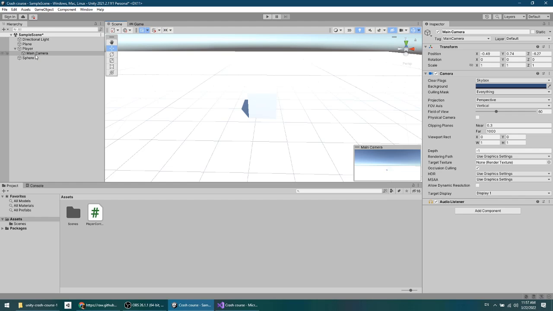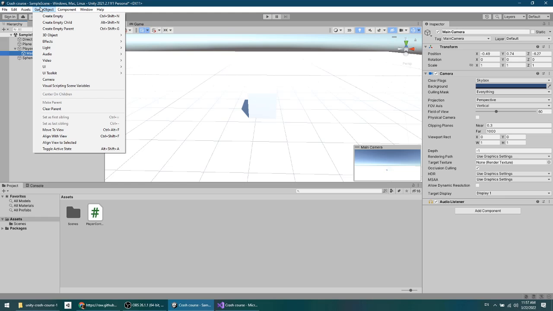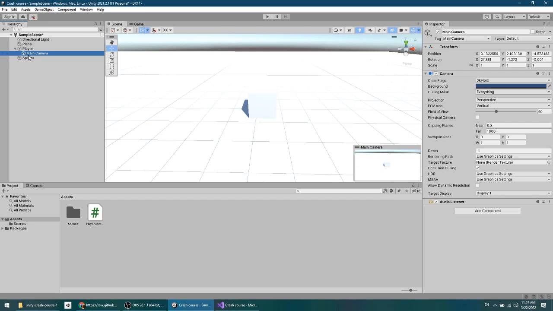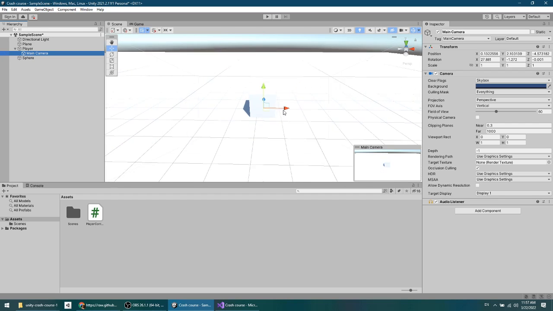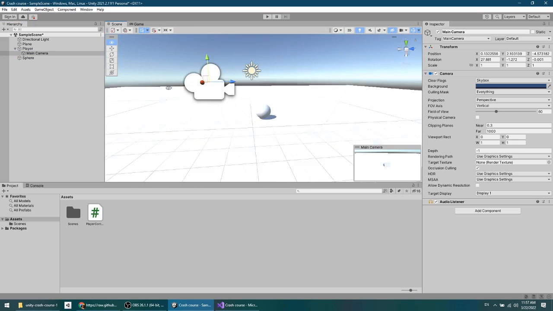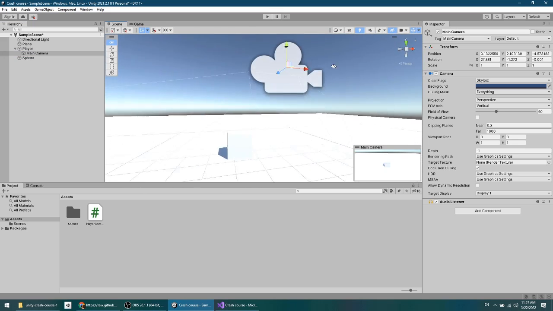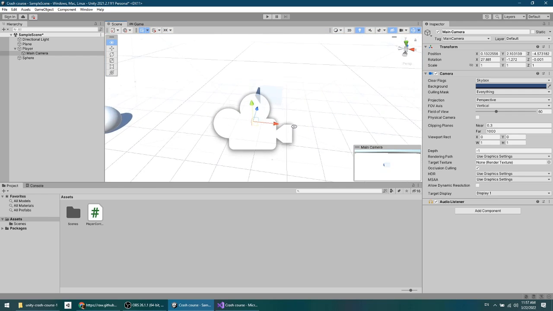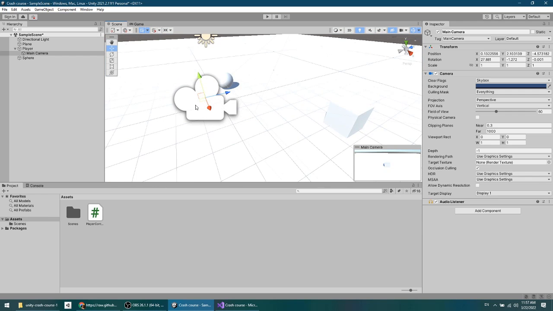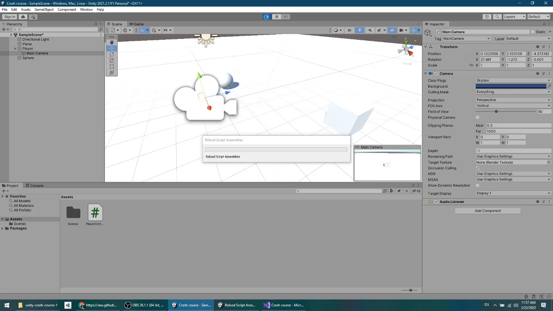You can select the camera object and then go up to Game Object, and then Align with View. And whatever object it is, it'll move it to where your scene view currently was. So there's where I was when I pressed that. And now my camera, having selected it, you can see in its little mini view over here that it's pointing right at my guy. So this should be a little better.